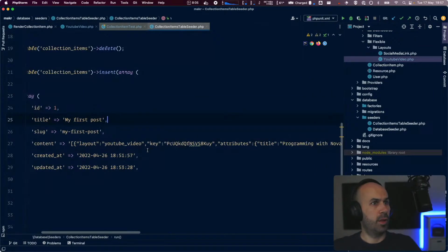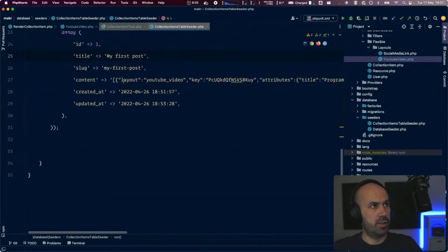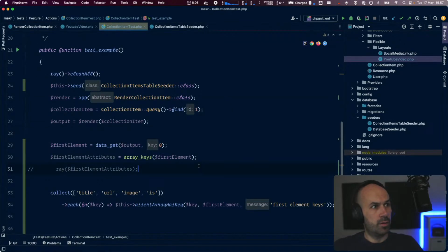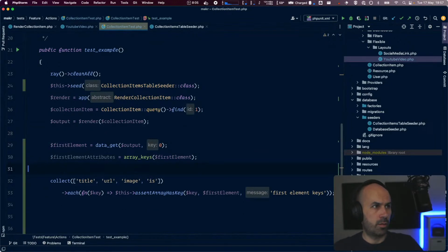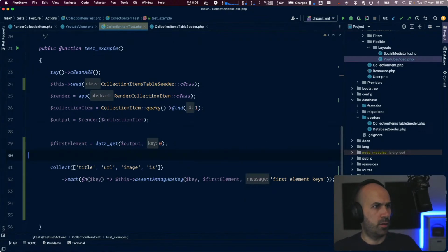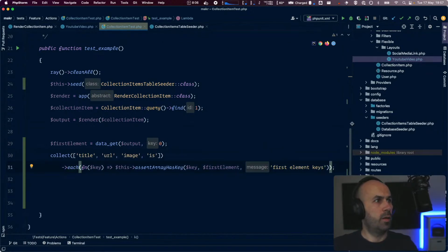And if it renders correctly, I guess that's something we should care about. Also, not just having the keys. Oh yeah, array as key, and then I was getting, yeah, never mind. I should just check if array has a value from there, but it's okay. So on the first element I'm expecting these keys.